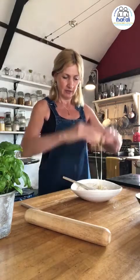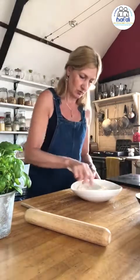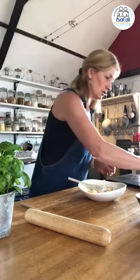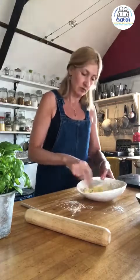So I'm going to go in with my extra egg here since I have it. Wow, that one is even more orange than the first one. If I had 2 cameras now, I'd be able to show you. Right, okay, so we're just going to mix it in. If you want to, I've got some salt here somewhere, just a little sprinkle of salt. But you can always salt the water afterwards, so that's fine.